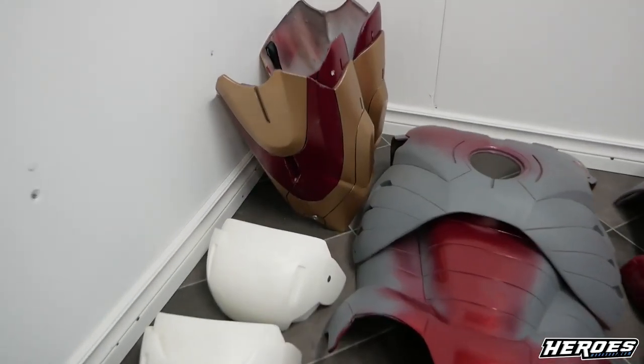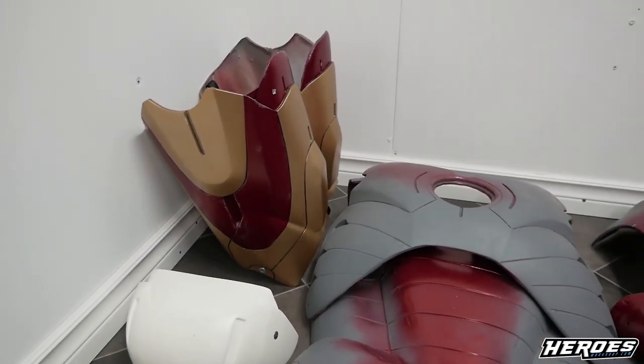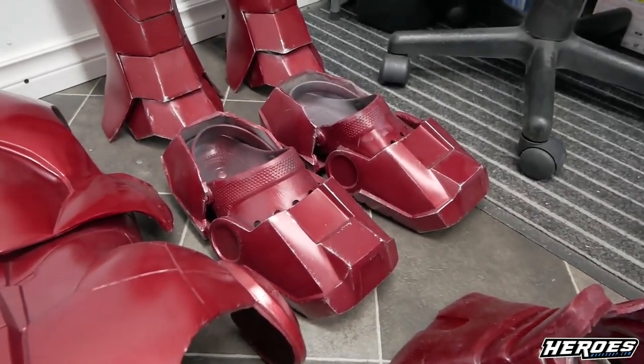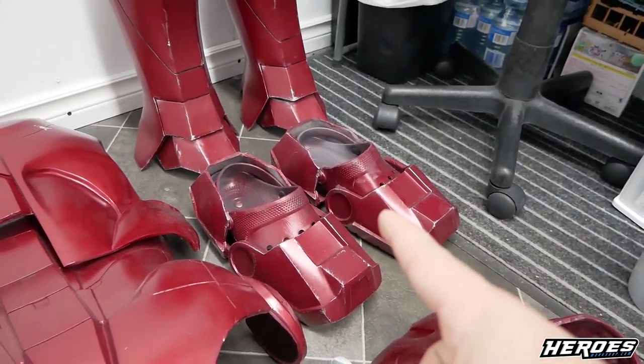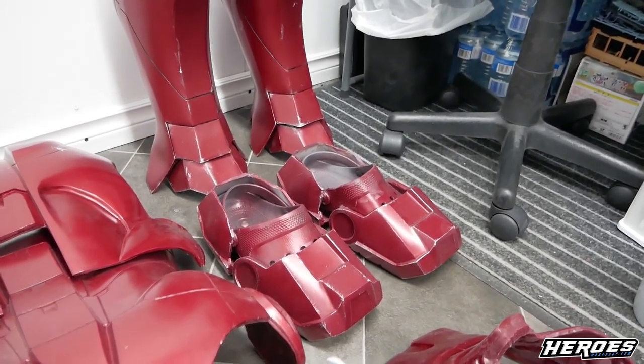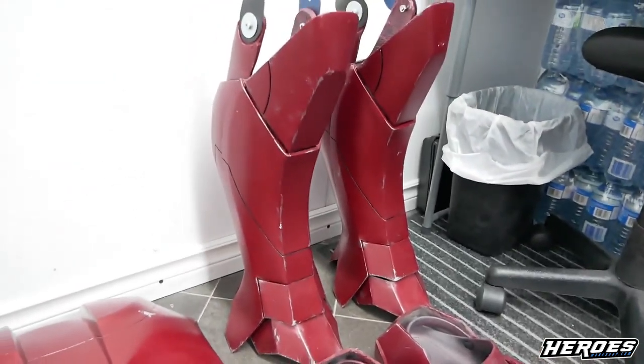Some of the parts, like I said, are already painted. Like, I remember painting the legs completely. So you can see the shoes are painted. There's some Crocs inside, so you just slide your foot in to make it easy, and there's a strap on the back. And then the shins are done.